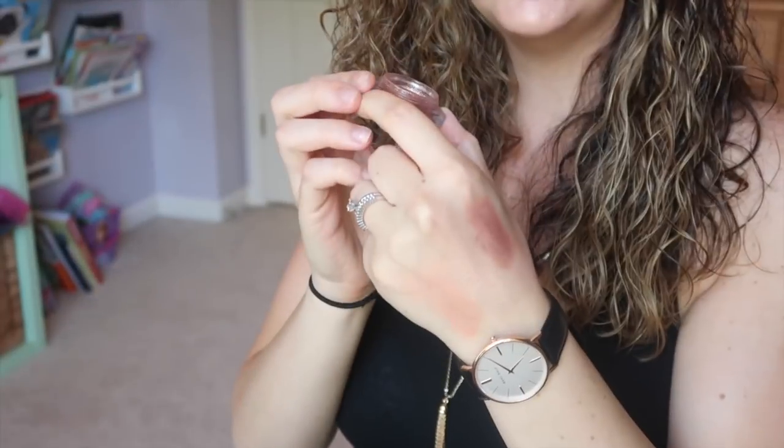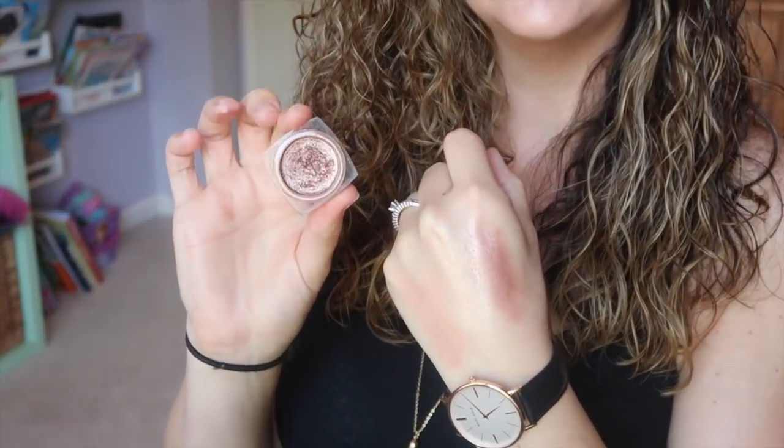Another product I've had for a while and love is the L'Oreal Infallible Eyeshadow in Amber Rush — these are the little pressed ones in the small containers. I've been into a bronzy, shimmery glow look recently, and this is just so incredibly gorgeous. They really do stay put and look beautiful on the eye. I have hazel eyes, and this color definitely brings out my eye color, especially the green. So together — the Amber Rush, Champagne Pop, and Peaches blush — this is the bronzy, summery glow I've really been digging.